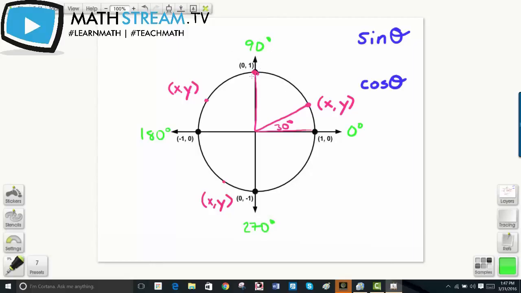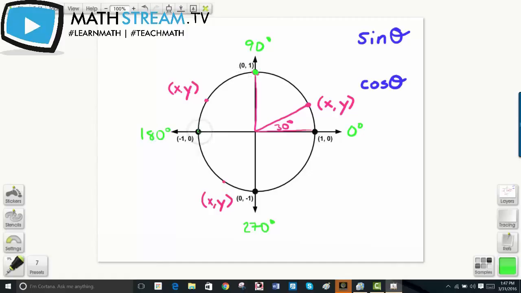At 90 degrees, this point is at a very easily identifiable location as far as the xy components. In fact, I've listed it here. This is the point 0, 1. And how do I know that? Well, I know it because it's straight up and down above the origin, and it's on a circle with a radius of 1. So it has to be 0 units in the x direction and 1 unit up in the y direction. So 90 degrees, we call that 0 and 1.